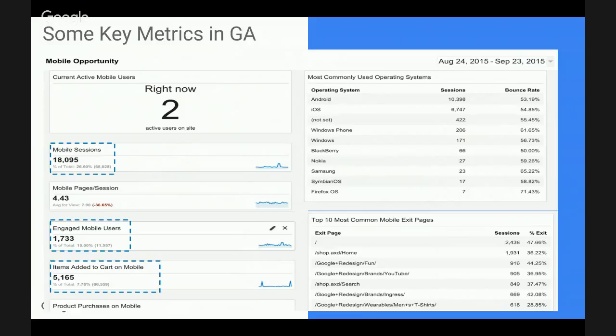The last factor that is very good to check is the items added to cart on mobile. You can use this to see how many users have gone as far as adding items to their shopping cart on their mobile devices. This can inform you if your product pages are difficult to navigate on mobile. So you can also consider this alongside the next report to determine if your shopping cart experience is too difficult on mobile.